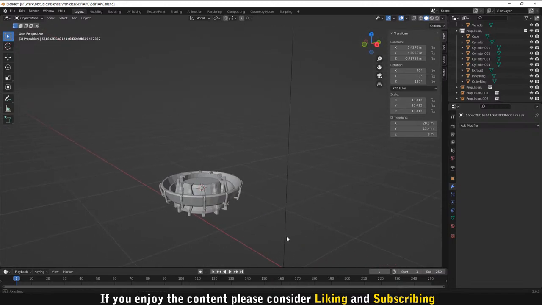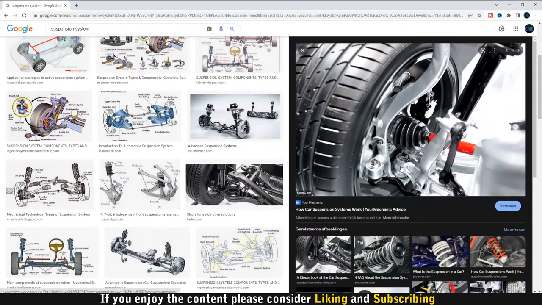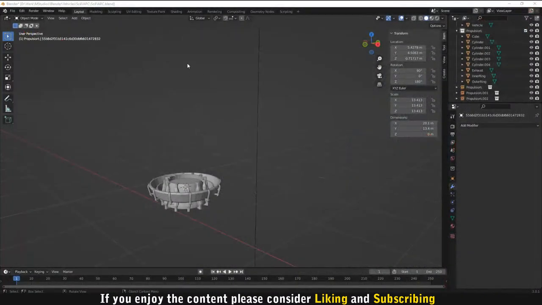Alright, so we want some sort of arm. I think I want it to be really compact. If you check a car suspension, for instance, we have a nice image here. It's all loose parts and stuff like that, which is fine. But let's say this is a combat vehicle. You want it to be as sturdy as possible. So you want to have a lot of stuff internally with armor over it, so to say. You want the stuff to be protected by armor, I think. I'm no military expert, but I assume that you don't want it to get shot to pieces. So it's a lot easier to tear these things apart than when it's internally in some sort of housing.